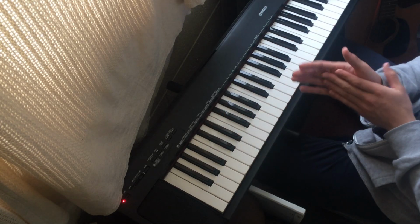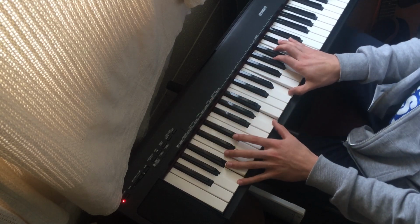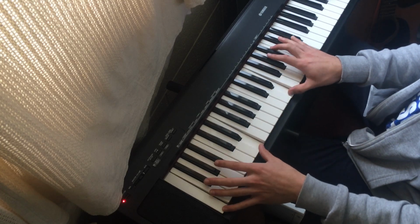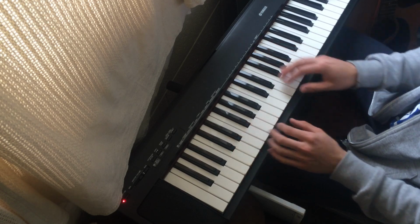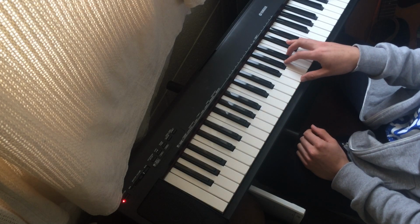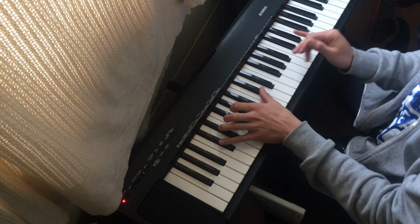Yeah. And now the bridge. So I'll play it real quick and show you how. Oops, sorry, messed up on that last time. I was debating whether or not adding this 9 in there, but I'll let you decide that. So, the bridge.